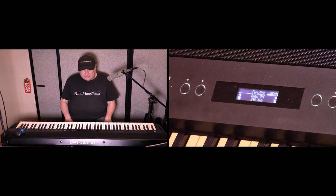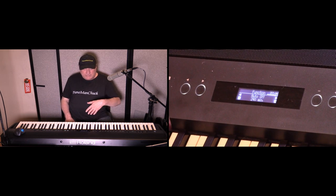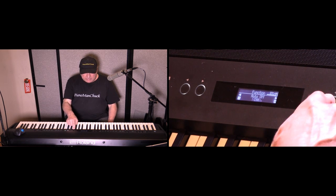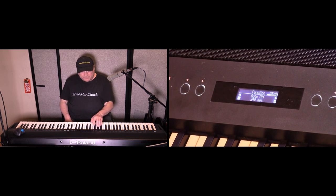And then an automatic shutoff. I've got it set for 240 minutes, which is 4 hours. If there's no activity here for 4 hours, it will turn itself off. But you can adjust that down to as little as 10 minutes, 30 minutes, 240. Okay, I like mine at 240.